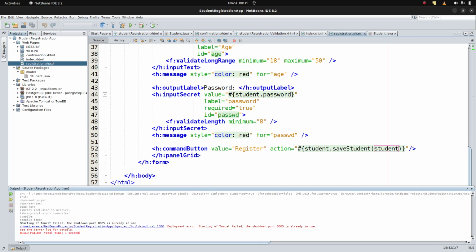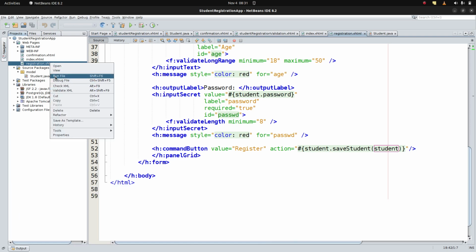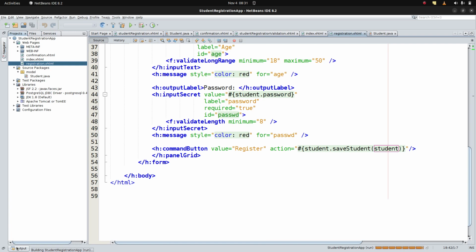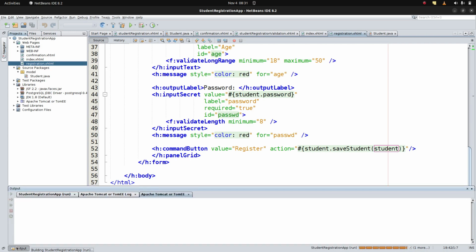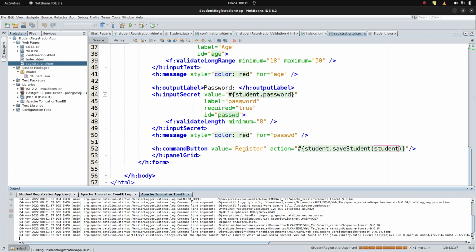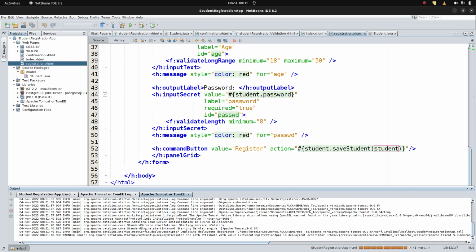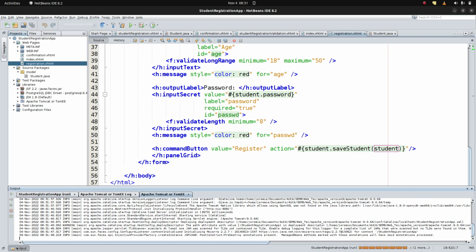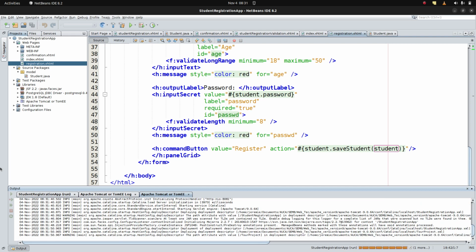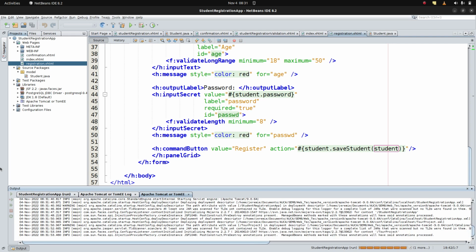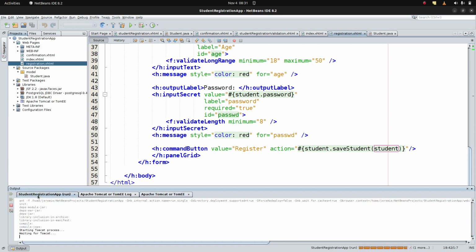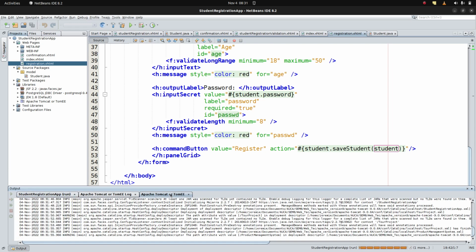Now let us run the program. We hope it's going to be deployed automatically. Just waiting for Apache Tomcat to start up.